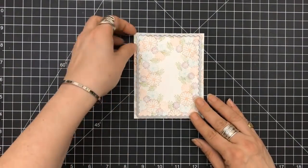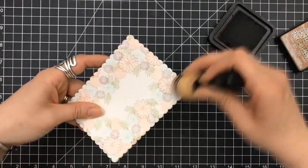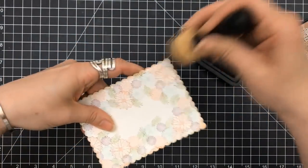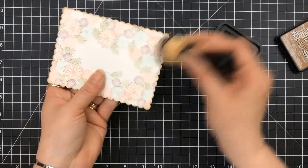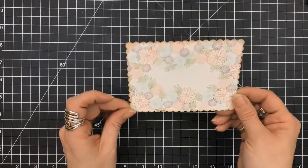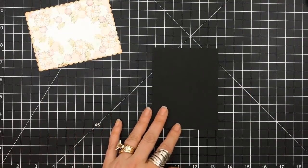Now that that's filled in, I'm using my Lawn Fawn scalloped rectangle die, and my Vintage Photo Distress ink, and I'm going to go around the outside as well. Since we're going on a white card base, I felt that this needed a border of some sort, and distressing your edges can do that for you if you didn't want to use another piece of paper.